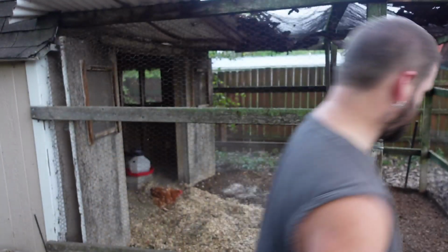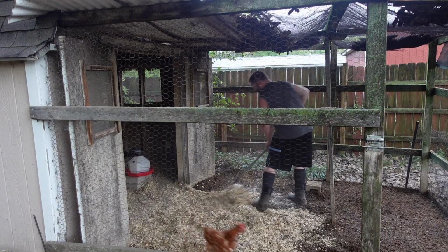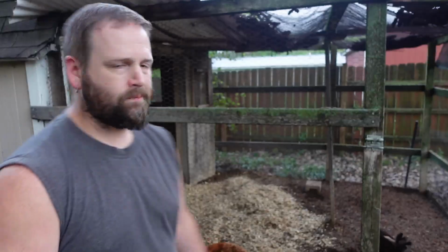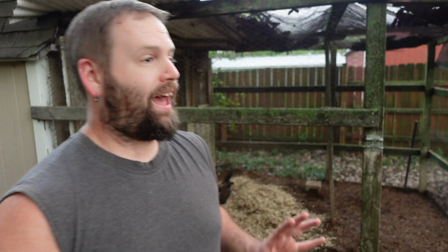And just mix it in. See, it's really very simple. Just simple things like this to alleviate the stress in chickens, get them back to normal, get them back to being happy and active and content with their situation. It makes the whole flock better. And if they're still laying this time of year, we still only have 4 chickens laying eggs right now. We need those 4 chickens to keep laying eggs for a little bit longer, so we do what we can to keep them from being stressed out.